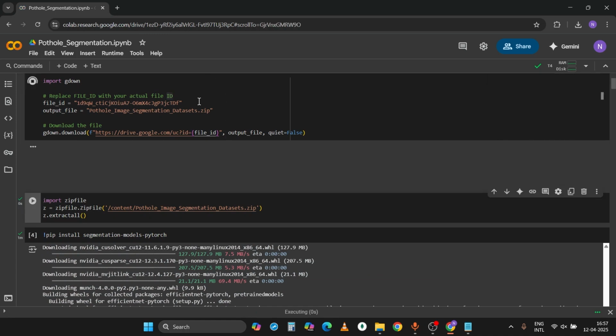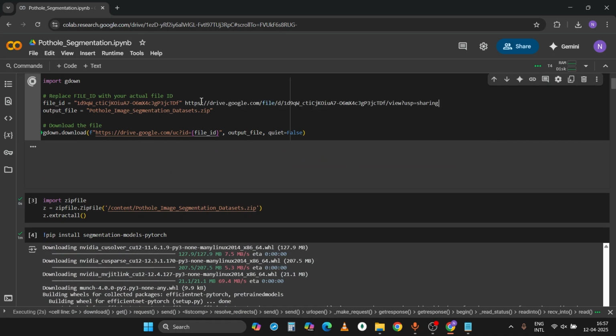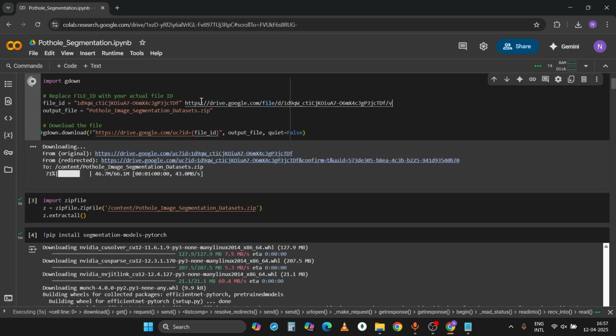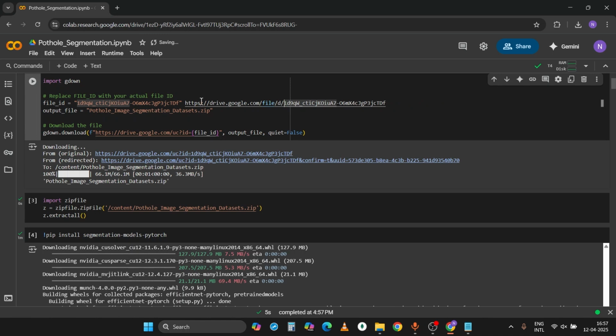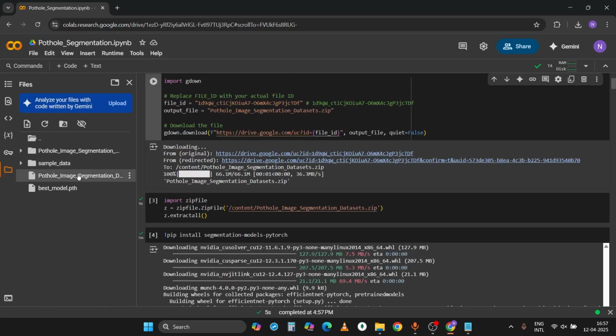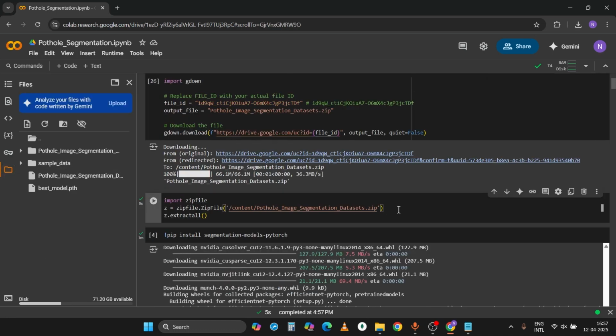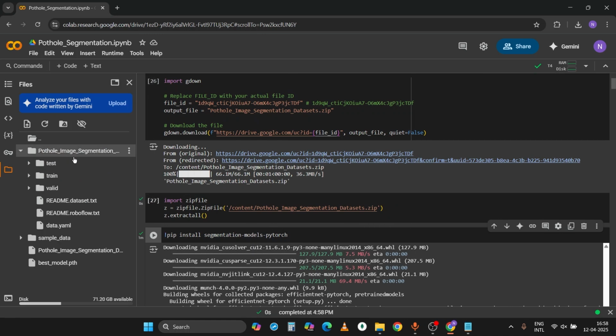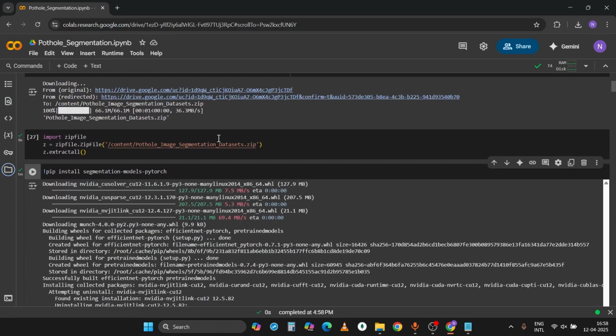Run this, and one thing I want to say is to copy that shared link and keep only this part, till the slash and till here. This acts as a unique ID of your dataset, which is uploaded by you in Google Drive, and just run it. First, you can see that your pothole zip will download, and then you can unzip it. When you unzip it, you will get this dataset with all these directories.